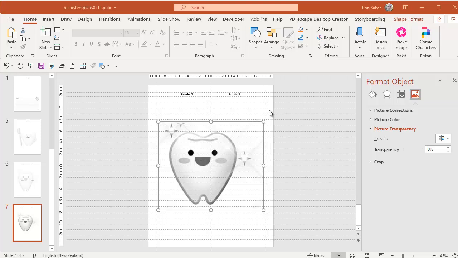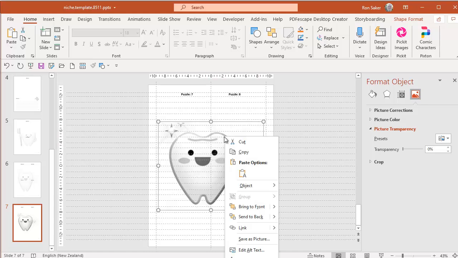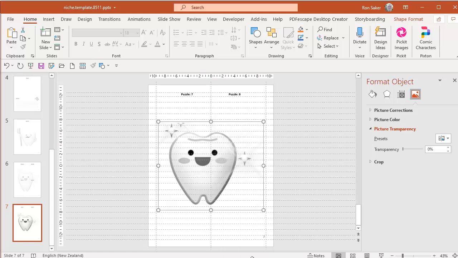So what you want to do, and this is for all your images, when you've pasted it in there, just right click, go down to Format Object. That'll bring up this dialog box here. Go over to the picture, go down to picture transparency, go to transparency and just put an 8 in front of the 0. So it's 80%. We're not quite finished yet.